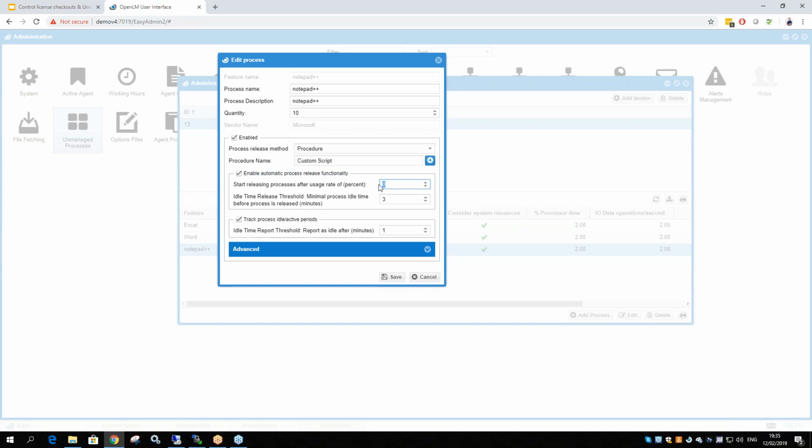So you can tell Openlm system, okay, if my licenses are like at 95%, meaning they're stressed, they're about to be fully checked out and users are about to start getting denied. So if it goes over 95%, then start releasing licenses, start closing applications.